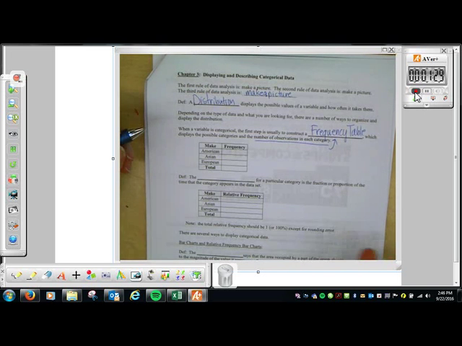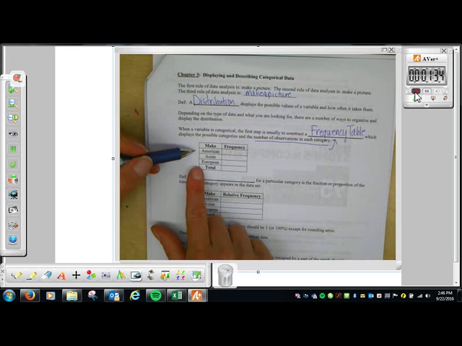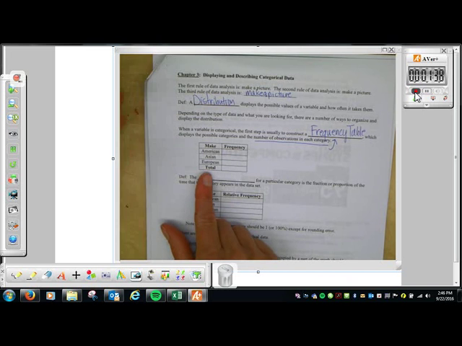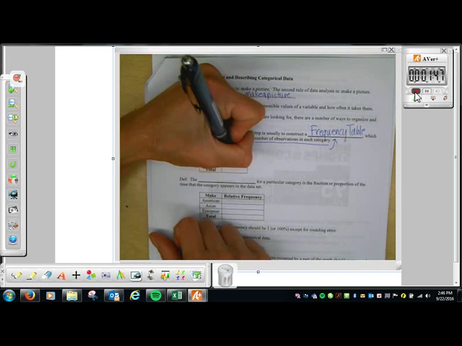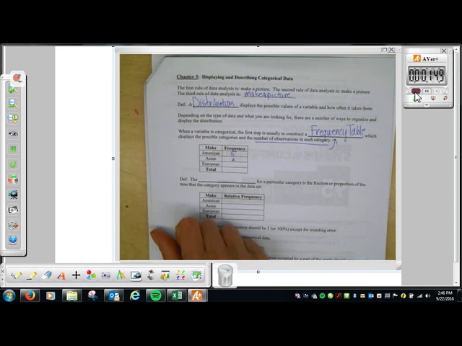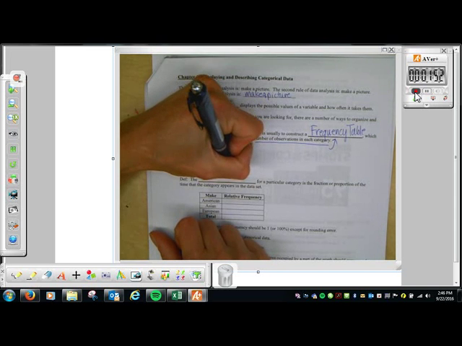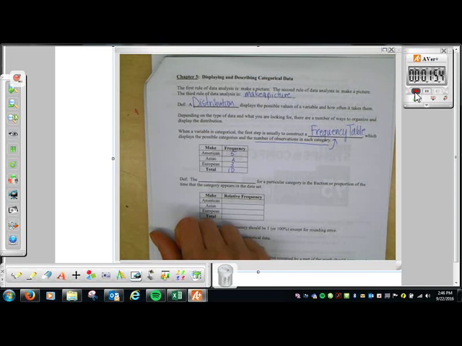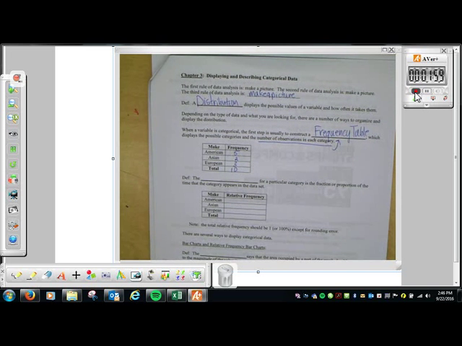So let's just say I took a survey of a class to see what type of car they drove. You either drive an American car, an Asian car, or a European car, most likely. So I just did a survey. I said, stand up if you drive an American car, and I counted the people who drove an American car. Let's say there's 5. And how many people drove an Asian car? Well, 2 did. How many drove a European car? Well, 3 did. So I had a total of 10 people driving cars in my class, very small class. So 5, 2, and 3. All right, so that is a frequency table, the number.